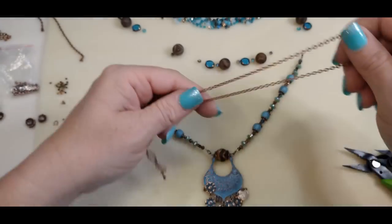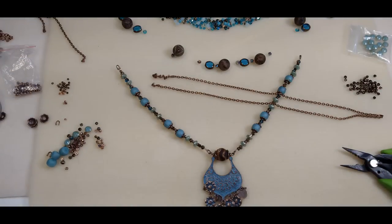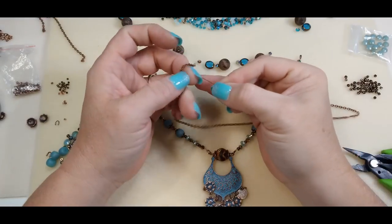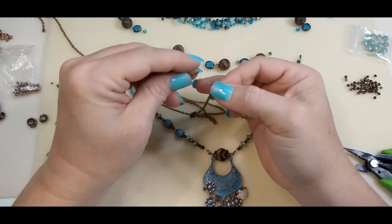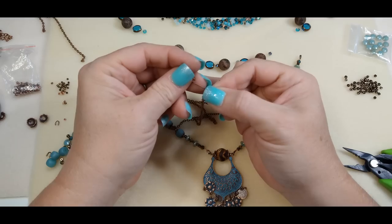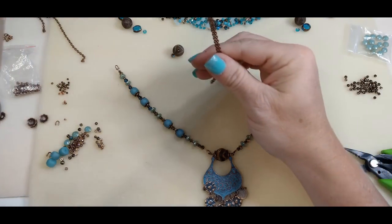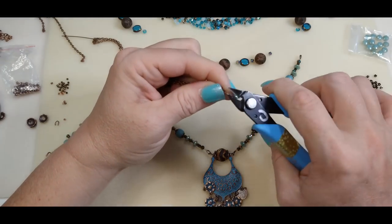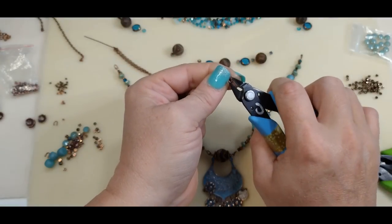So I'm just going to take this chain. I'm going to find the midpoint. Where'd my eye pins go? Head pins and eye pins and stuff like that. Okay. The way I do this is I hook my last link on here and my last link on the other side here. And then I just hold this up and you can find the middle really quickly. Okay. And then I'm just going to cut that middle link.